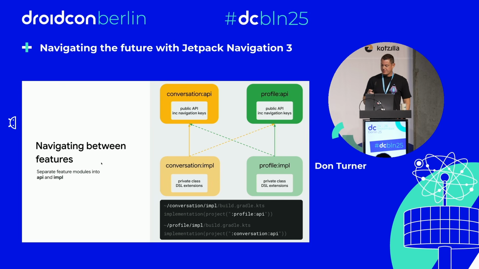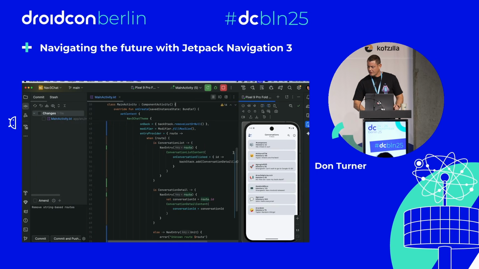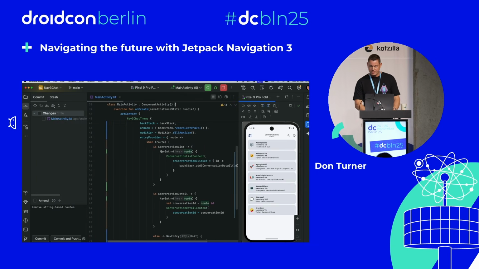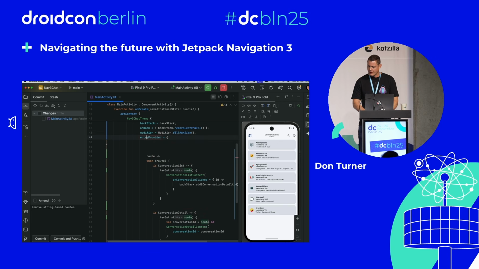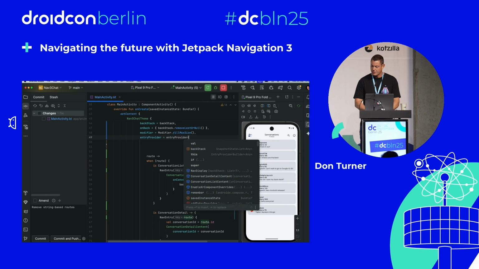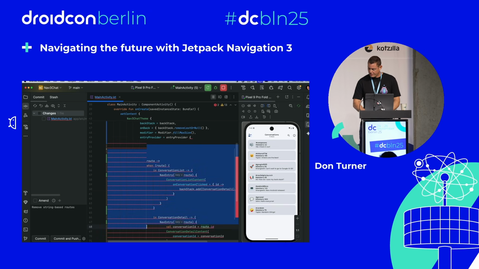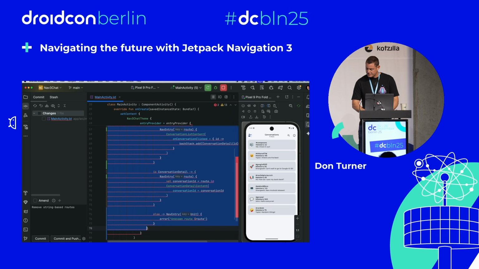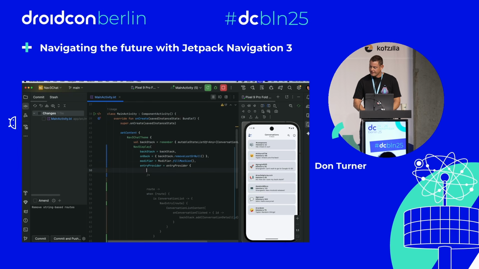So let's see this in practice. Okay, so the first step here towards a more scalable solution is to switch to using the DSL that I talked about. So let's see how this goes. The first thing I need to do is call the entry provider function, and that gives us access to this DSL. And I'm going to comment this lot out because, honestly, I hate seeing all this red code. There we go.